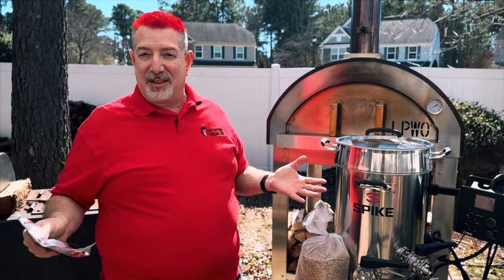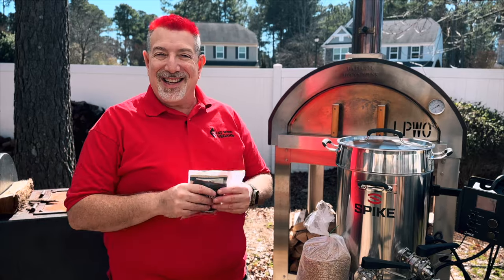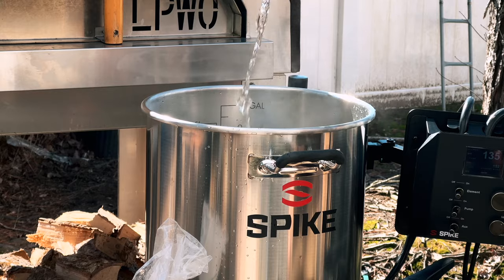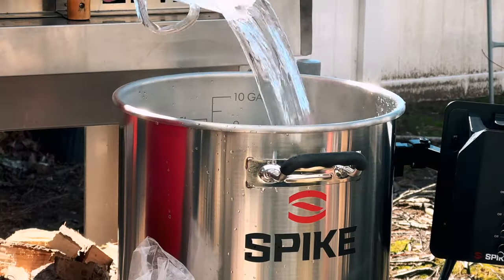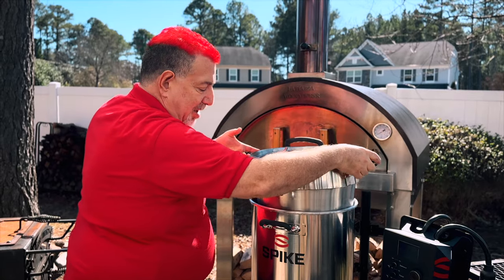The first recipe that I'm gonna be starting with is an Irish style stout. Why? Well, because I'm going to be making corned beef, and a corned beef video for St. Patrick's Day in a couple of weeks, and might as well use my own stout for making smoked corned beef, right? I'm going to start by adding water that's been preheated, just because it's going to go faster bringing it up to temperature. So I'm going to drop my kettle back in.